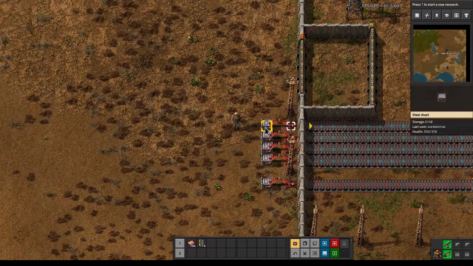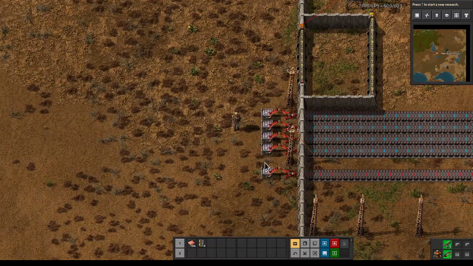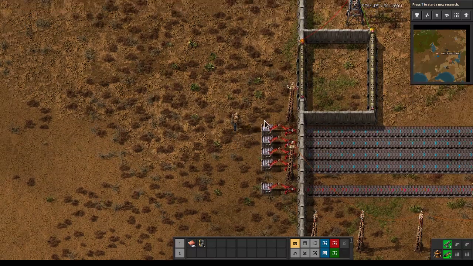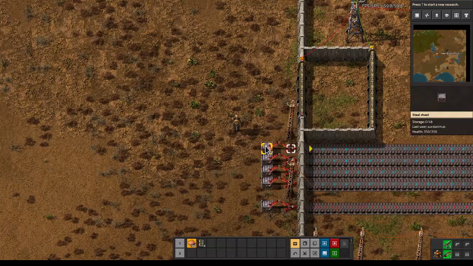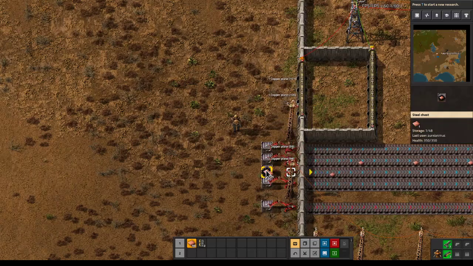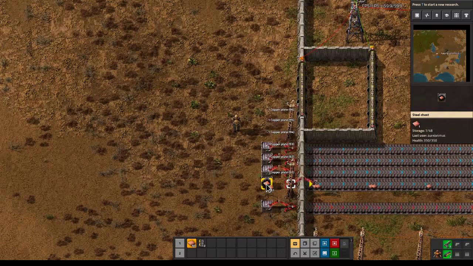What we need to do is put copper plates in these chests, which represent the numbers, and then put a splitter in this to confirm that we've put in the right numbers in this chest. So let's do that. Let's put in one over here, then another 3, 1, 2, 3, and then 1, 2, 3, 4, 5, 6, 7.